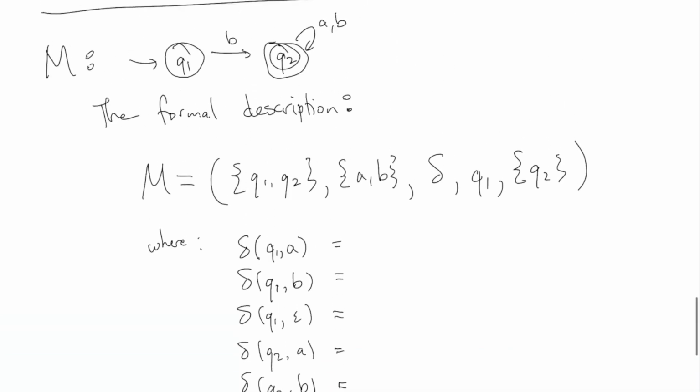So what about Q1 and A? That means, where are all the states we can get to? So the answer will be a set. Where are all the possible states we can get to if we start in state Q1 and read A? So you should look here and look for outgoing A arrows. I see no A arrows here. What does that mean? The answer is?